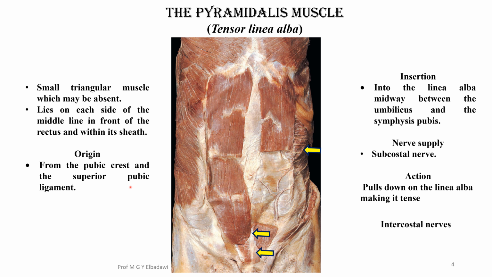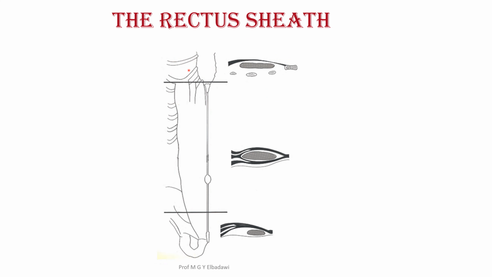The intercostal nerves can also be seen here on the side wall of the abdomen, which we saw in the previous session. And this is the ilioinguinal nerve down here, again one of the nerve supplies of the anterior wall. So that muscle, the rectus abdominis, is enclosed in a sheath. We call it the rectus sheath, which is formed of an anterior wall and a posterior wall.